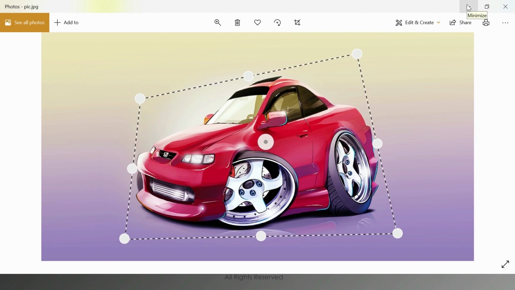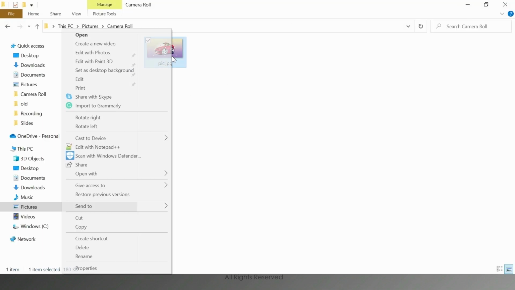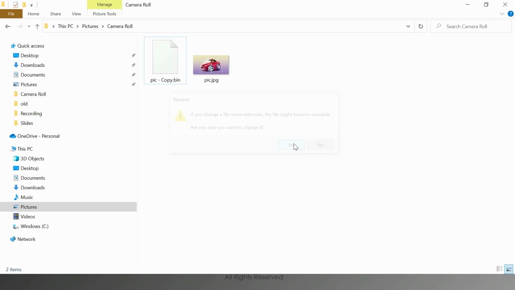No surprises. Now I'm going to change the extension. I'm going to copy this file, paste it right there. So I just copied the file, and I'm going to change its extension so that Visual Studio won't understand that it's an image file. I just renamed the file to bin.